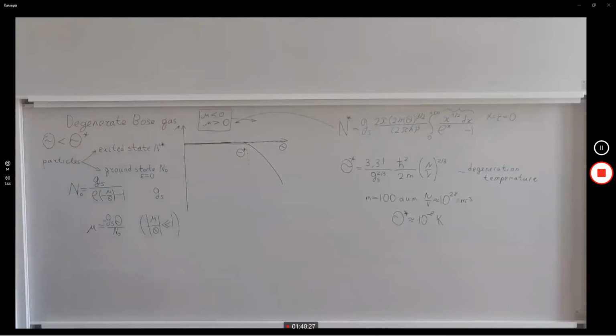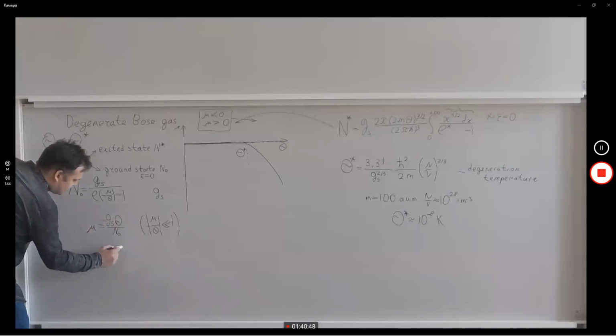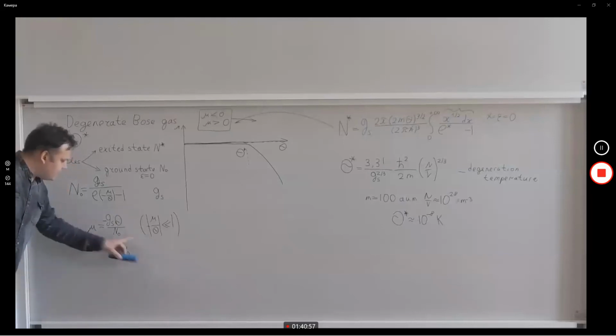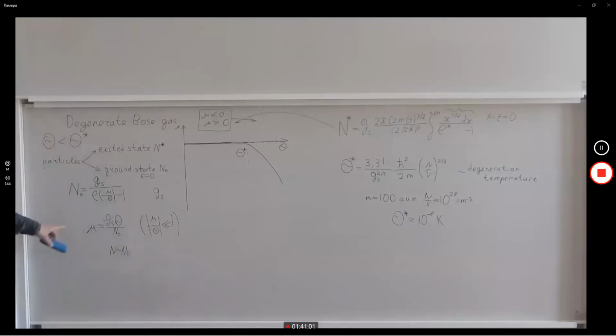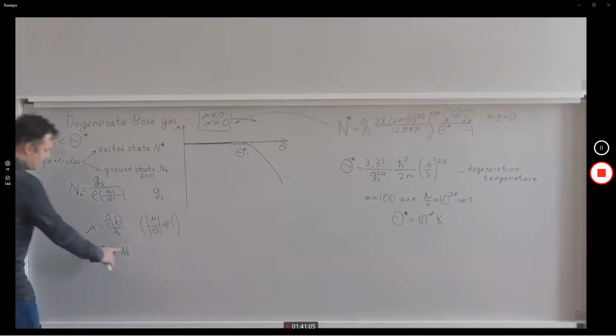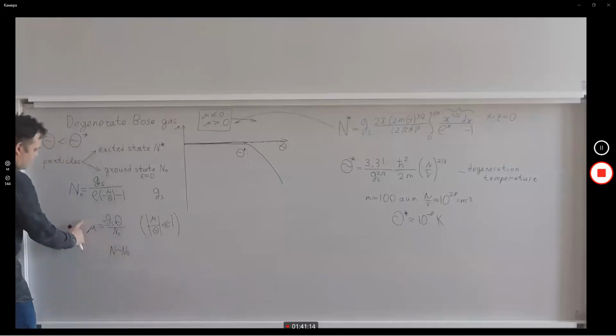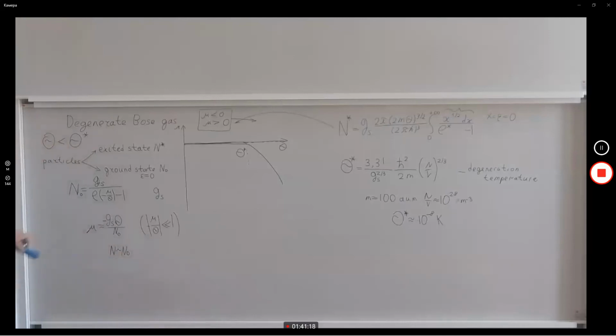Macroscopically, by saying macroscopically, I mean the following. Here, n sub 0 is a number of particles in the ground state. If this number of particles is a macroscopic value, it should increase with the particle number. And according to the thermodynamic limit, we consider very big systems. So for very big systems, n is very big, n sub 0 should be very big, and chemical potential should be very small. It tends to 0 in the thermodynamic limit in case of very, very big systems.